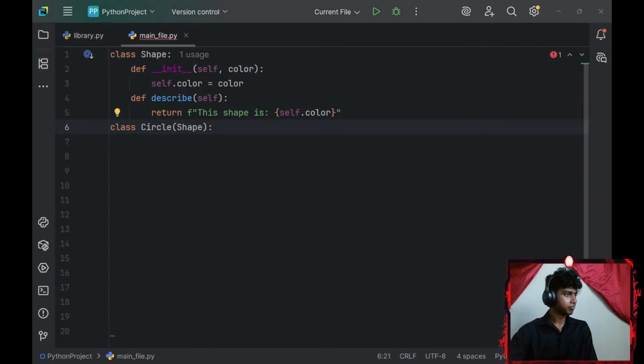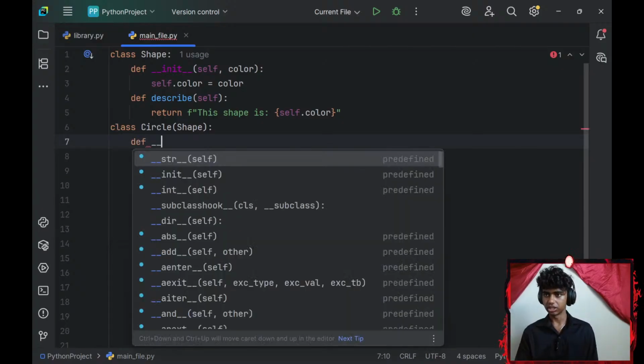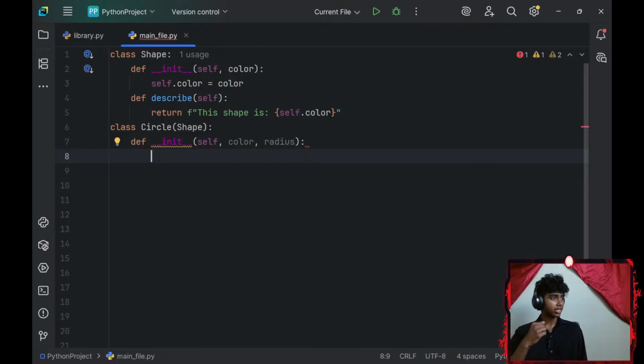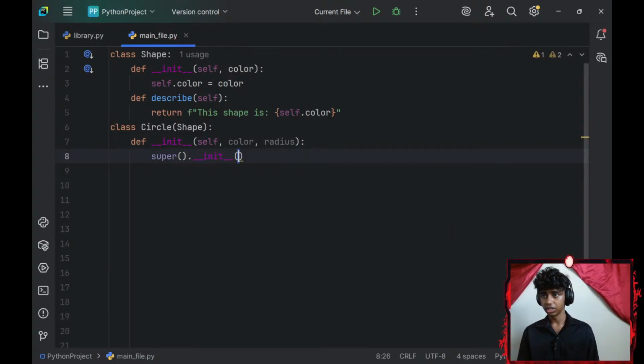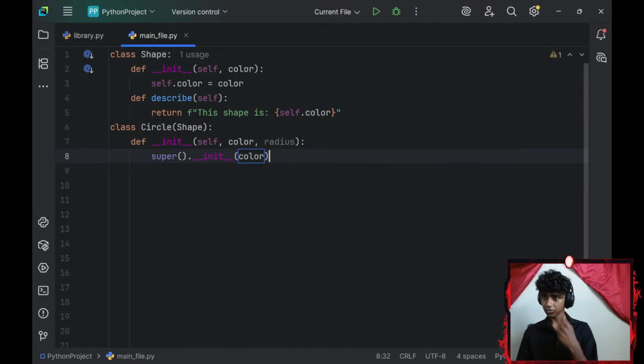Okay, let's see. Its dunder init method takes color and radius. So let me define a dunder init that takes color and radius parameters. And then let me go with super dunder init, my color parameter. Why does this have this box around it?